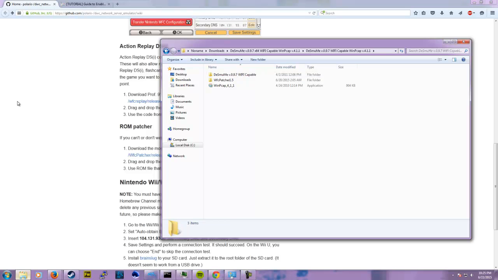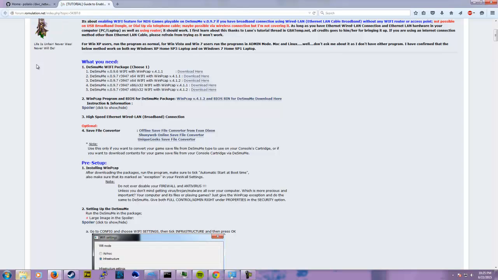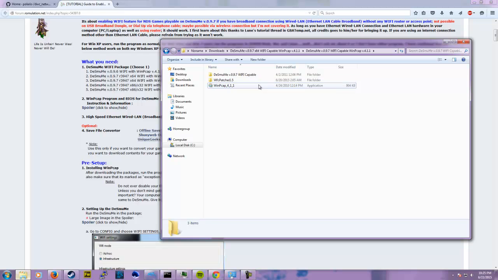The next thing that you want to do is run this right away if you're just coming from the zip file. If you've downloaded Desmume off of this website, you should be able to get one. I got 0.9.7, just because it's all there. And this WinPcap stuff is already there, so you just want to run that.